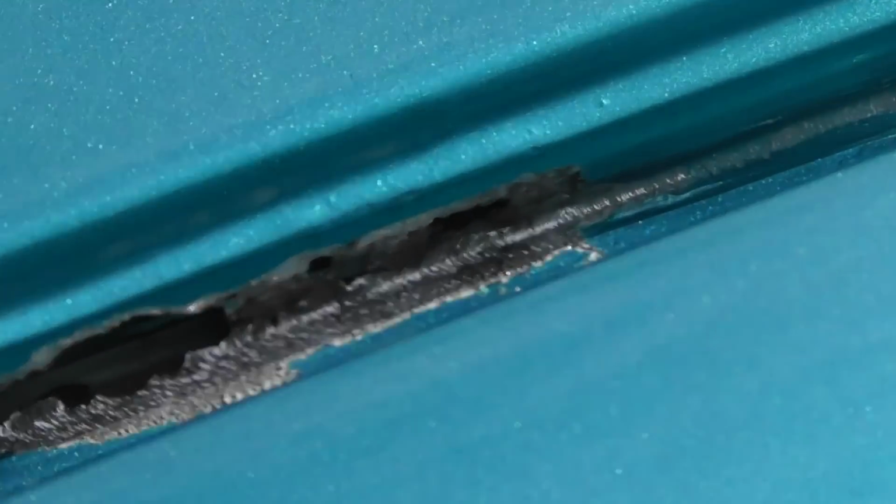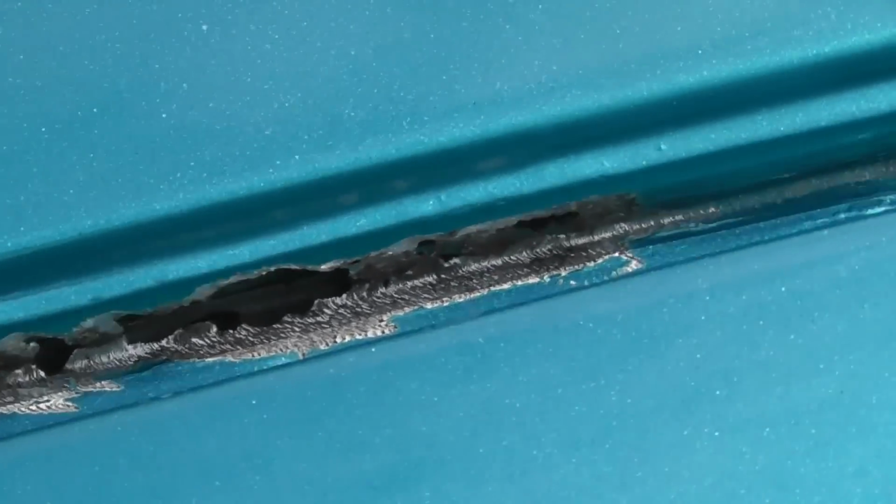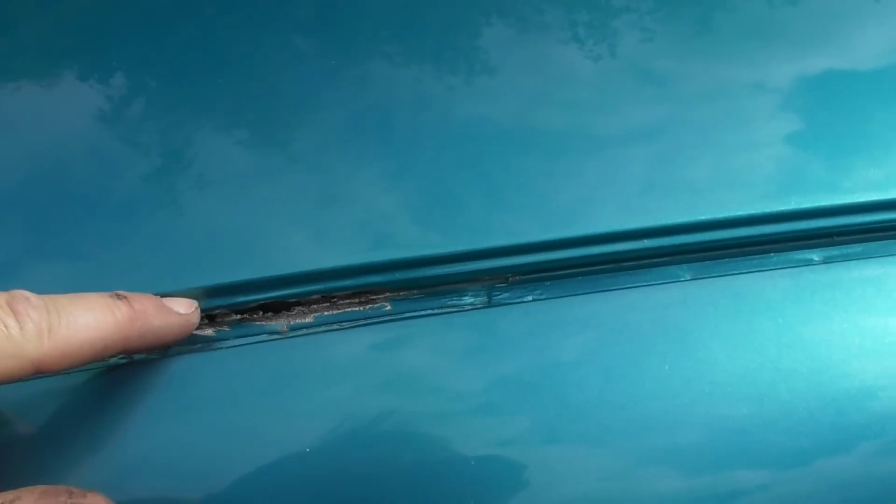Kind of sacrilege doing this to a brand new paint job, but I haven't really got a choice. I'm not leaving rust like that in there because it's just going to get really bad. So I am going to have to fix it somehow. I've just excavated a little bit more to find out how bad the rot is, and basically it's from there to there. It's just where the sunroof frame and the drain channel goes, which is probably why it wasn't spotted.